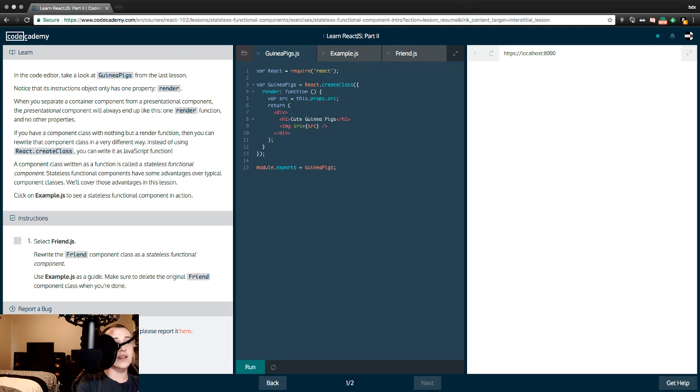Instead of using React.createClass, you can write it as a JavaScript function. A component class written as a function is called a stateless functional component. Stateless functional components have some advantages over typical component classes. We'll cover those advantages in this lesson. Click on example.js to see a stateless functional component in action tomorrow, right?